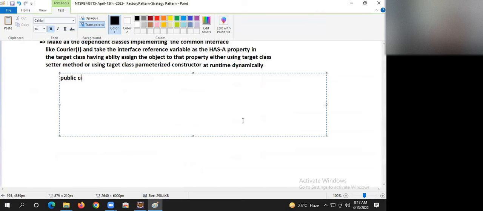Public interface Courier, guys. Public String deliver, a method declaration will be there now, guys, int billID.